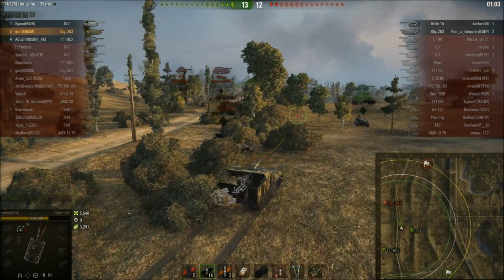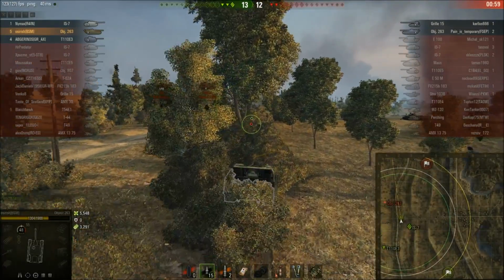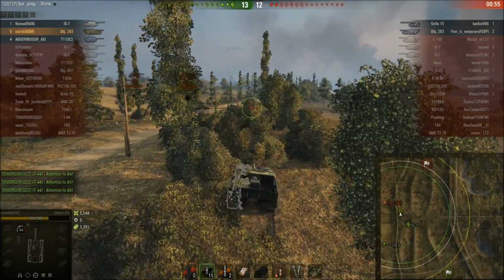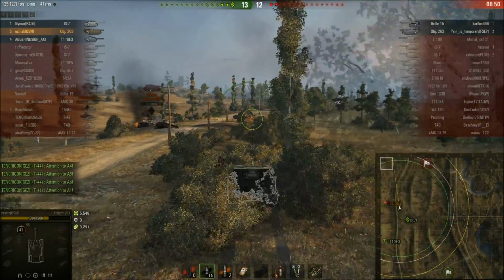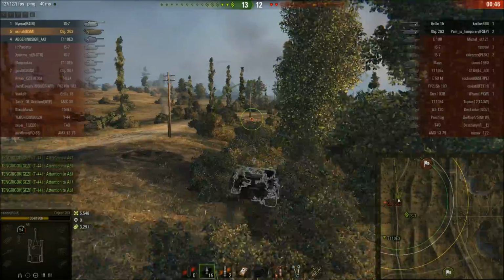So we're on the hunt. 2 enemy TDs left. I know that they're both very, very nasty, have very, very nasty guns. The Grill 15 has not been spotted yet, but I'm reckoning there's a good chance that they're both down here. And we're just advancing, trying to find the enemy before the timer runs out.